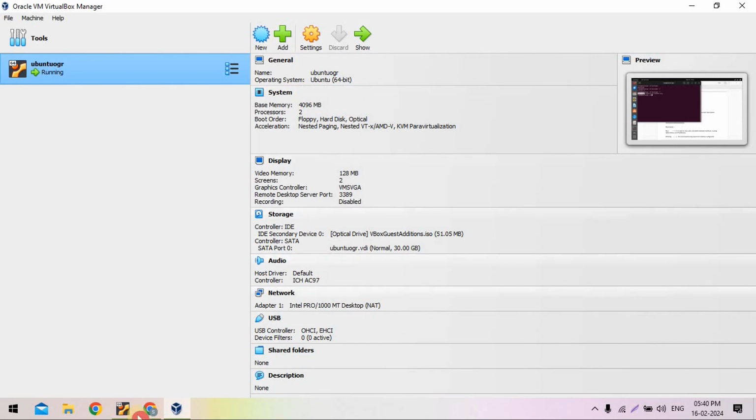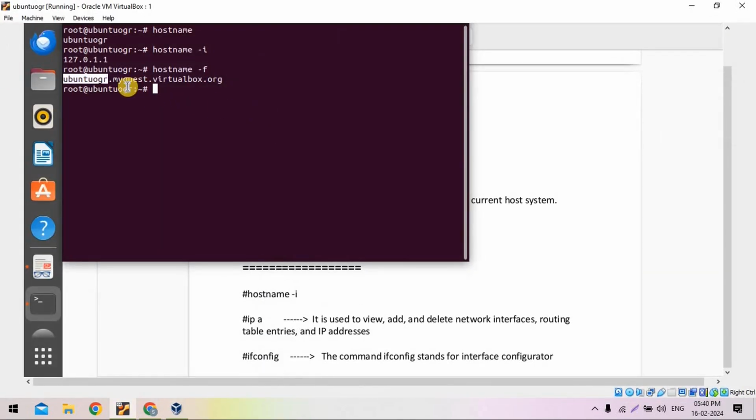If you are using an EC2 instance and you perform hostname hyphen F, it will tell you in which zone your instance is running, the complete fully qualified name.